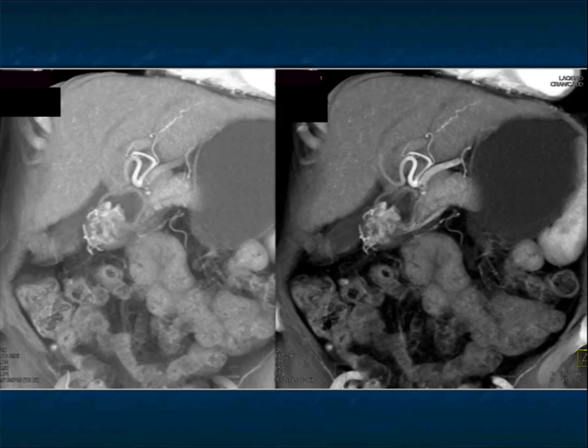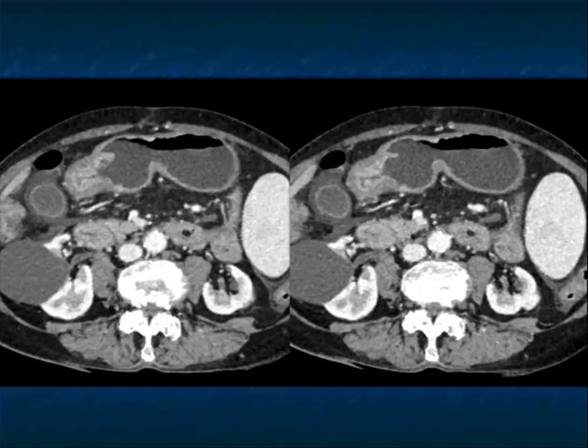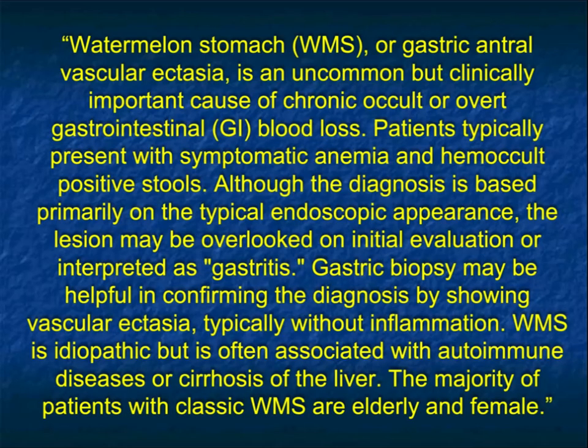It kind of looks like cloverleaf, right? It looks like a fungating type process. I'm thinking malignancy. There's the vessels. There's no vessel involvement, but there are some feeding vessels off the GDA. It's a very vascular process. So I'm thinking about tumor. Here it is as it washes out. The vascularity washes out, but you see the infiltration in the antrum. So again, you're still thinking about malignancy.